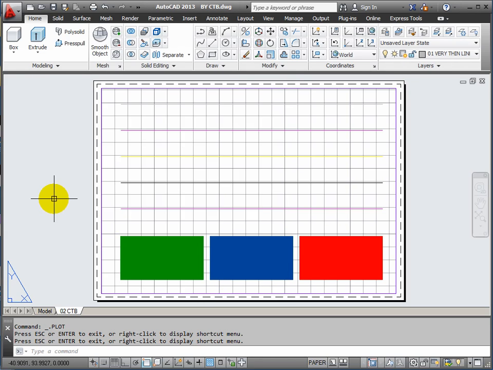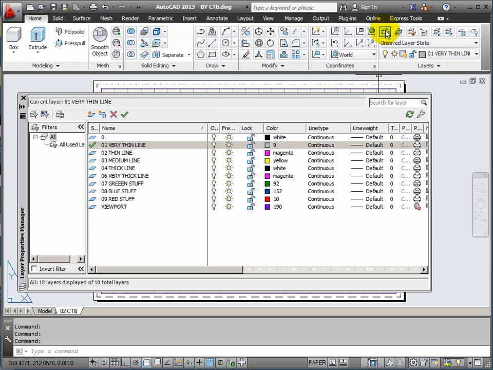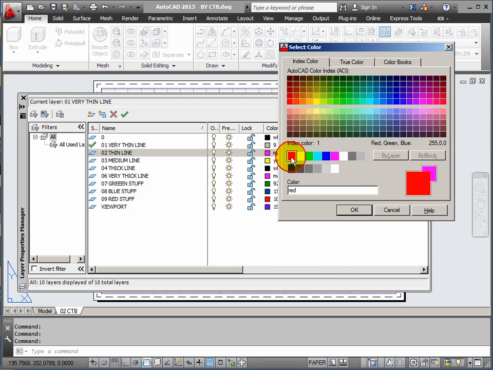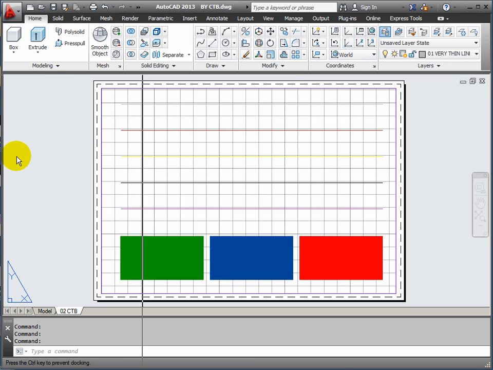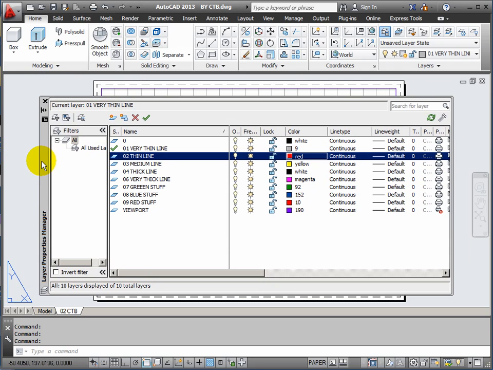Okay, let's have a look at a kind of an application of this on an architectural drawing. When you just use layer names like this, it's pretty ambiguous. It doesn't really mean much. Okay, let's remember these colors. So if I had thin line was red. Okay, so I'm not going anywhere near the CTB now. You basically can start to memorize your CTB, and it's very easy to apply then.